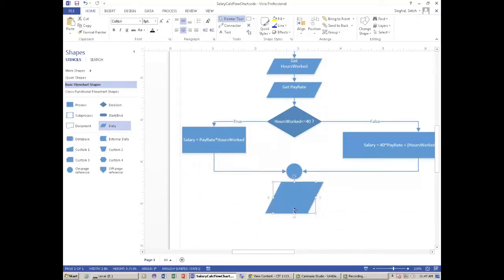So what do I do here? What's the printing step? What do I print here? Salary. Yeah, print salary, exactly. Very good. And as far as the logic is concerned, this is the end, right?